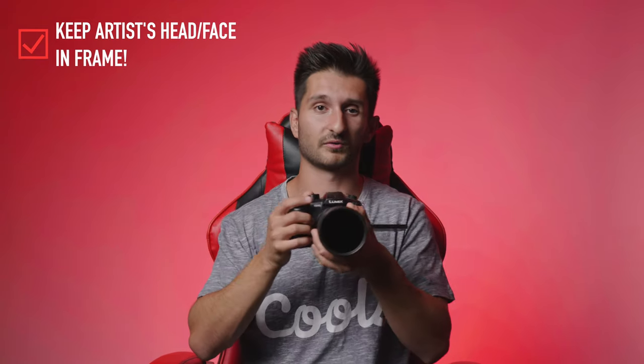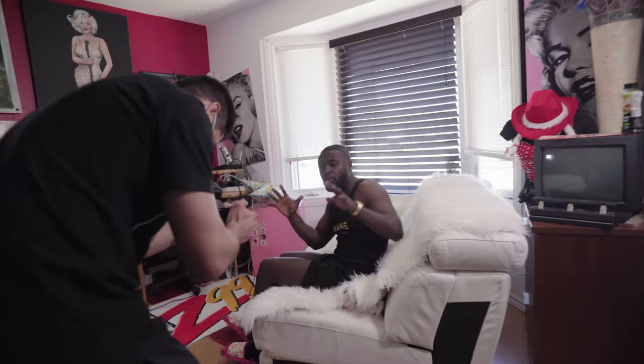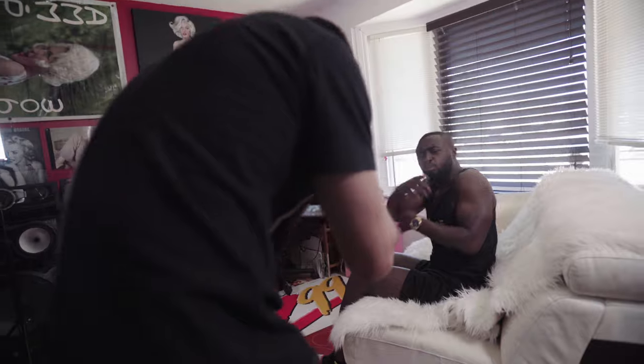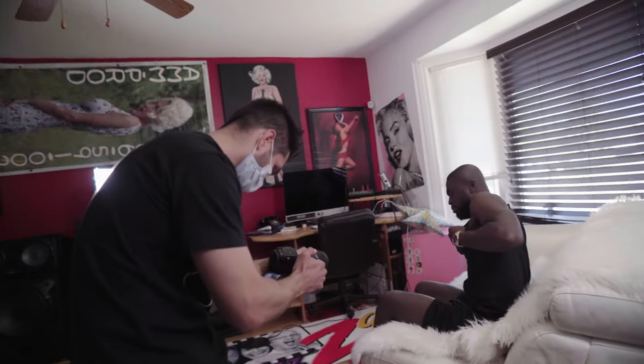But keep in mind too that you don't want to chop the artist's head out of the frame. You want to keep the artist's face in the frame the entire time. You don't want to go too low where you cut off the top of their head, or too high where their chin and mouth area is cut off. So you want to just keep it nice and steady, or semi-steady, and just sway back and forth. And especially when the in-body image stabilization is turned off, you really don't have to move too much to achieve that really hype shaky effect.